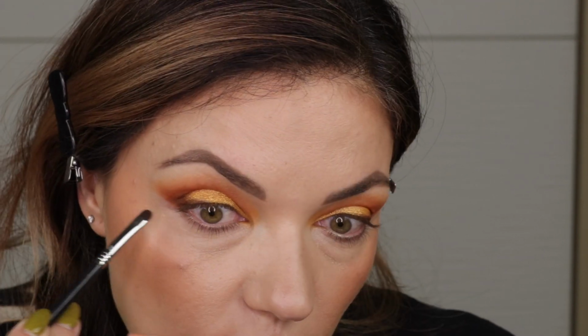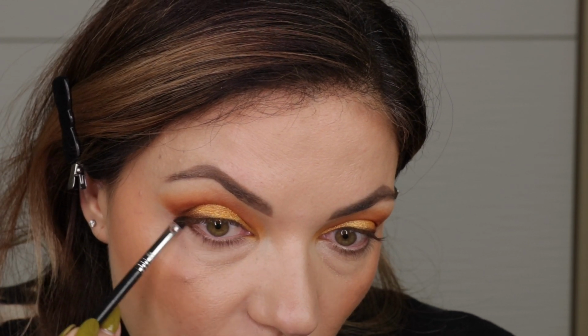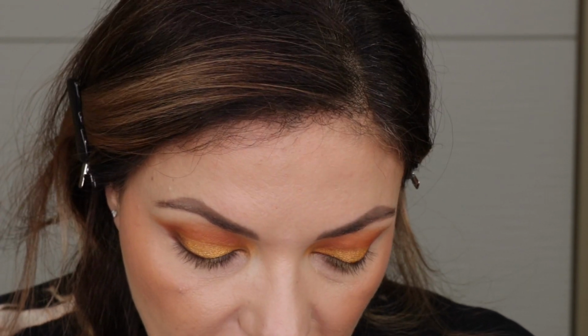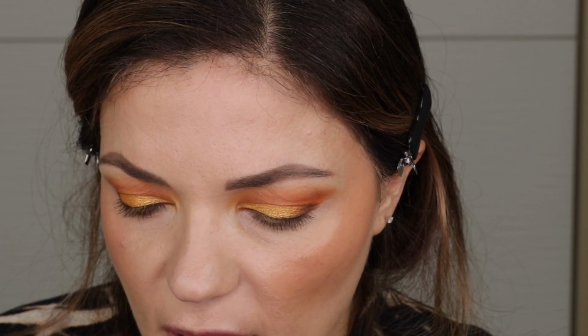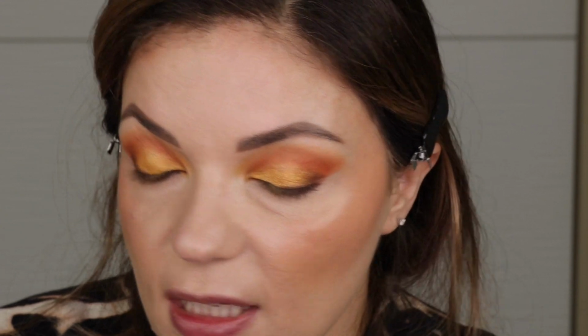I'll be honest. When I first applied that shimmer shade Leaf Peeping, I felt like it was very textured. Like, I don't even know how to explain it. First, I felt like it wasn't even fully covering my skin. You know what I mean? Like it wasn't fully opaque. I had to really work to layer it up, and it just looked a little textured, almost patchy. I feel like now it looks more smoothed out. I don't know if that's just from working with it or if it just kind of melted into my skin, you know, with the heat of my skin over time.